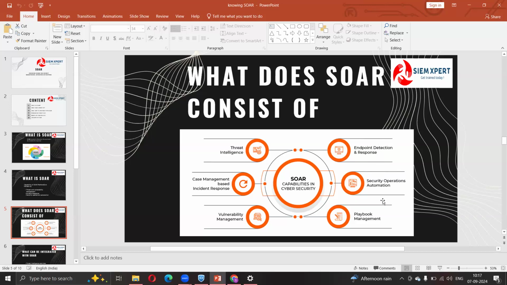Then all the SOC operations things. What all things do we do manually? For example, in the SOC arena, we tend to send a lot of emails to users. We gather data from different security solutions and websites, and then we draft a mail and ask the user for their opinion, like if they are aware of this activity, or we talk to some other teams to get more data. SOAR has the capability to integrate mail servers, and we can directly send an automated email from SOAR. So you do not need to visit maybe your Gmail or Microsoft tools.